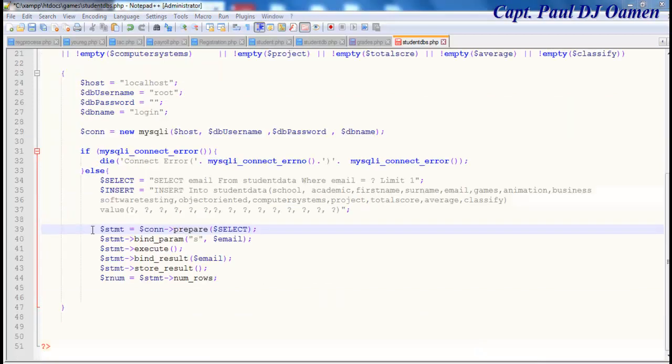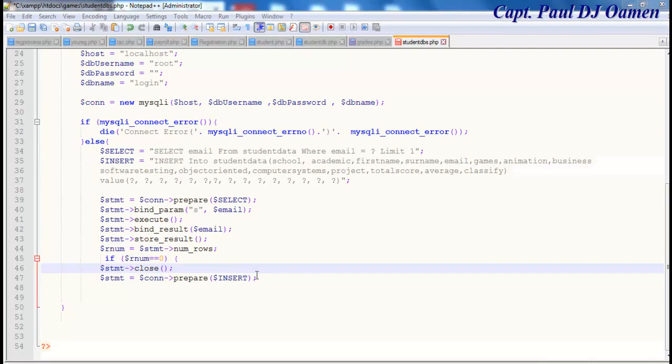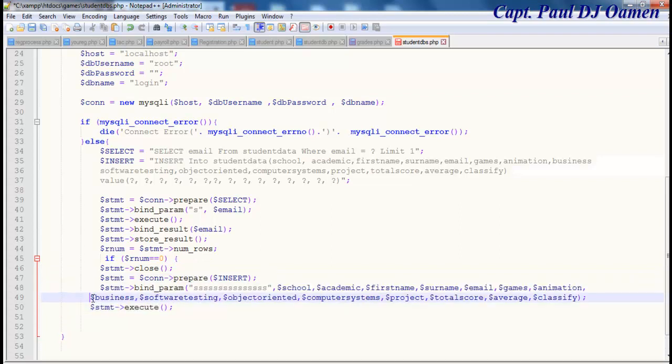Okay, there guys, I now have all of my prepared statement to validate that. If there's nothing in there, I want you to close, else let it insert all of the above. Those are all the names of my columns there, and I also want you to get it executed.